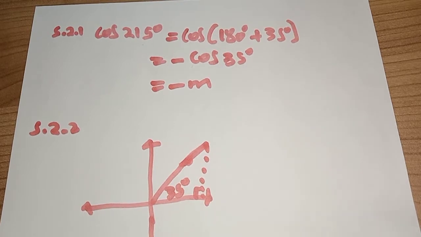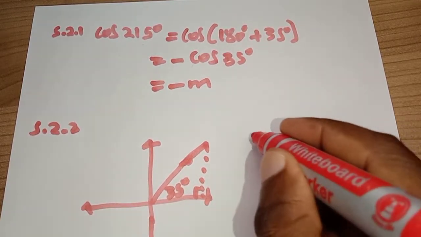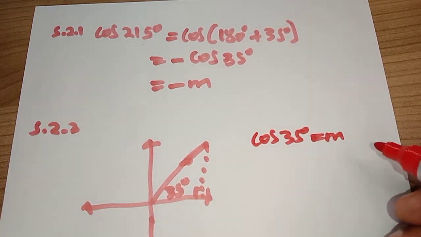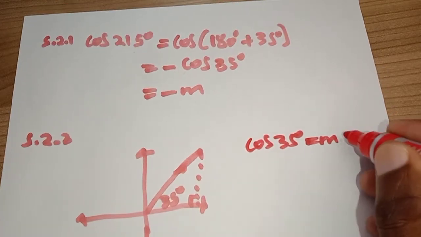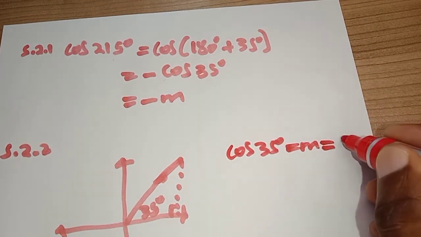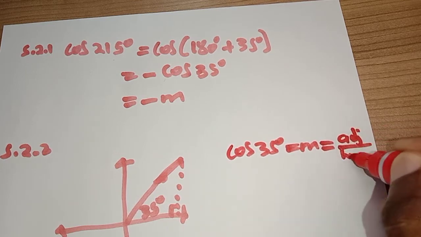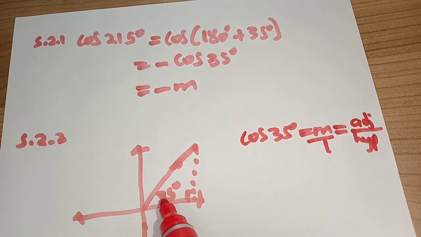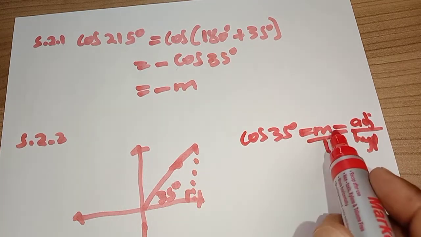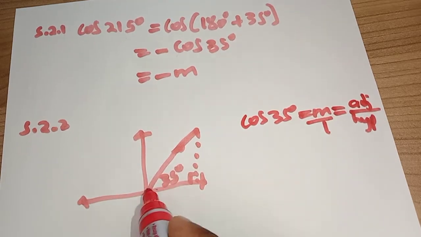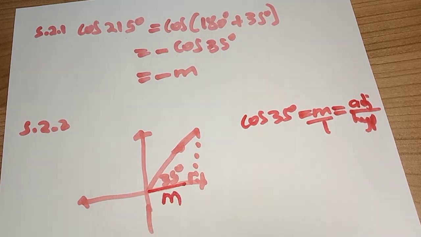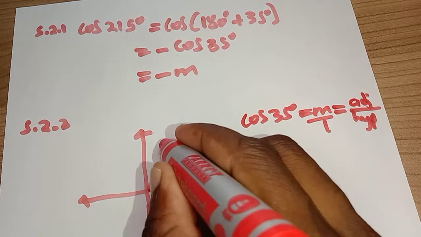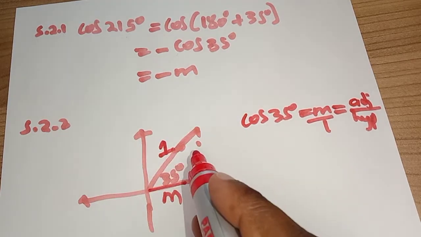Then I remember the cosine by definition. Cos 35 degrees, they give us as m. Cosine by definition should be adjacent over the hypotenuse. Then this should be over 1. This is our 35 degrees, and the adjacent of 35 degrees should be m. The adjacent of 35 degrees is this side, so here we have our m. The hypotenuse of 35 degrees is the longest side, the arm itself, and we have it as 1. Then we must look for this side.